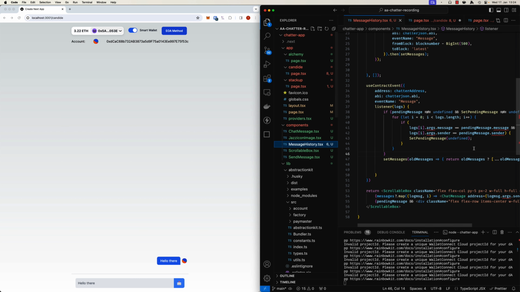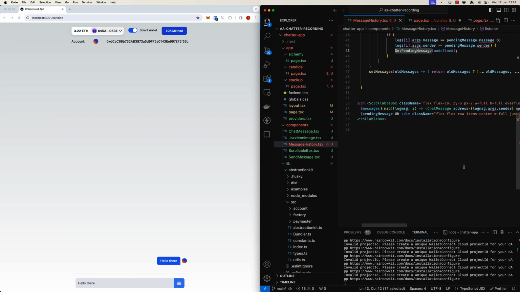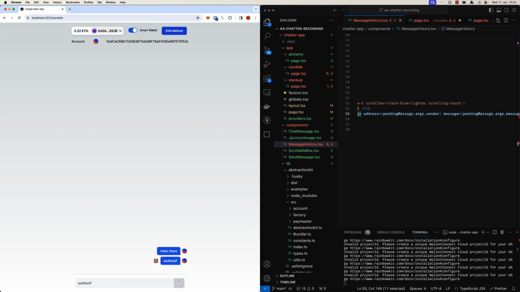Message history component is over here, and then there is like a pending message which is set. And if the pending message is set, then I would just use this pending icon over here and set an extra chat message to this pending message that is set as pending when we are writing something over here. You see the icon is changing, and we get a nice little UI that's working.